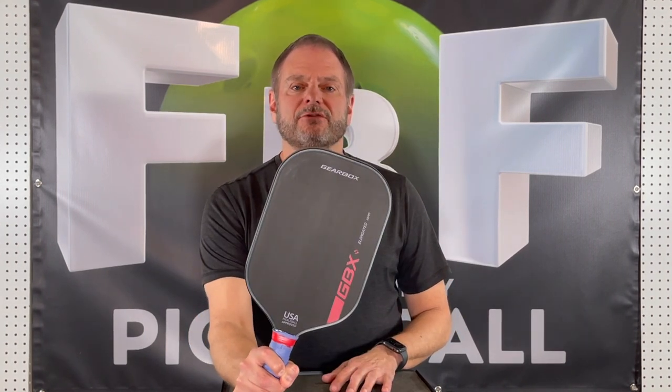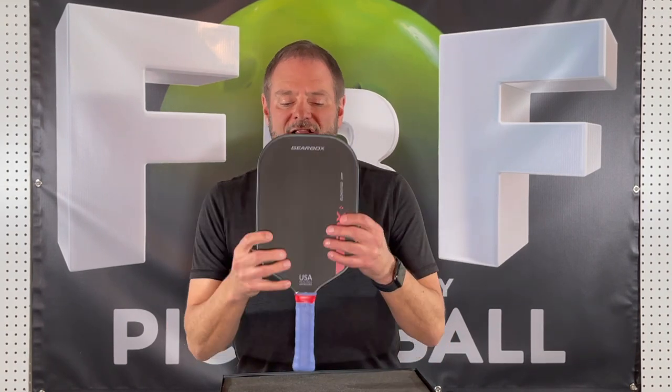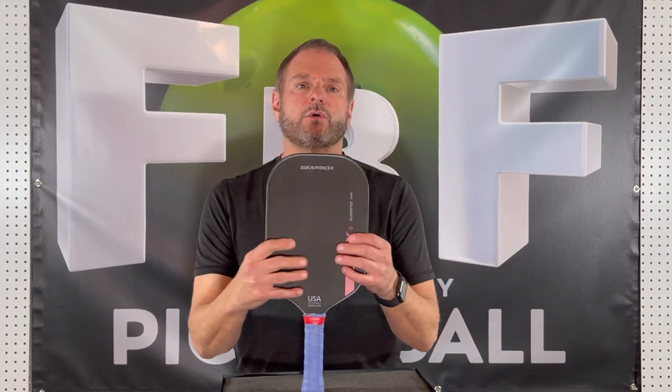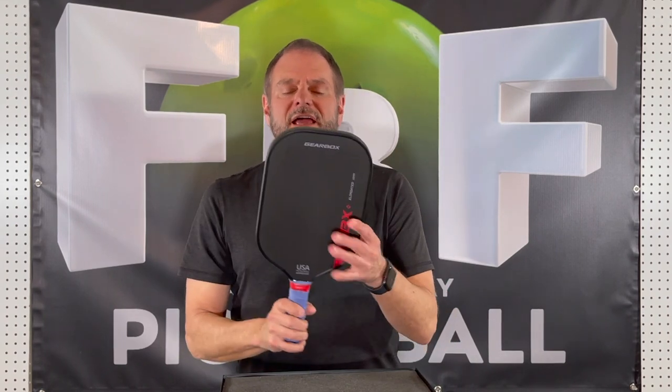Hey guys, back. Just spent the last few weeks getting to know the new Gearbox GBX paddle. This paddle's a lot of fun to hit. It's got a lot of the similarities that we've come to know and love. It's a polypropylene core, 16 millimeters thick, 8.5 ounces, a little head heavy, Toray T700 carbon fiber face, textured surface for spin.